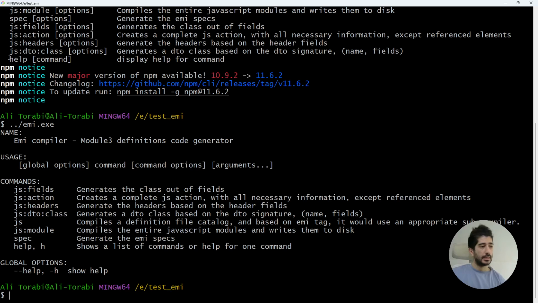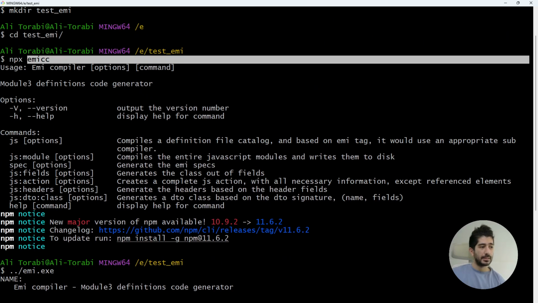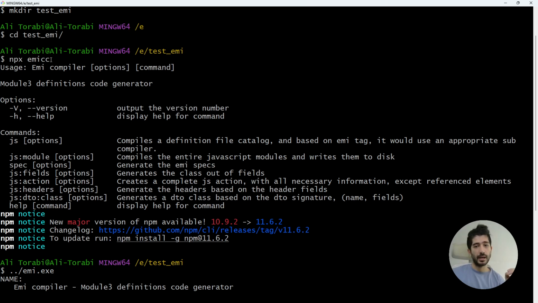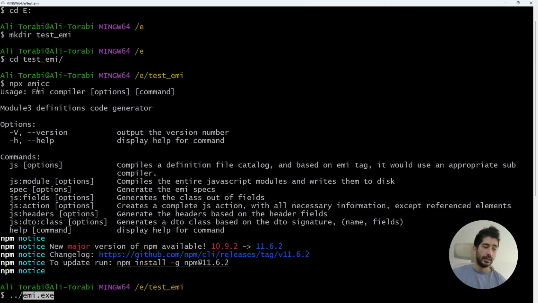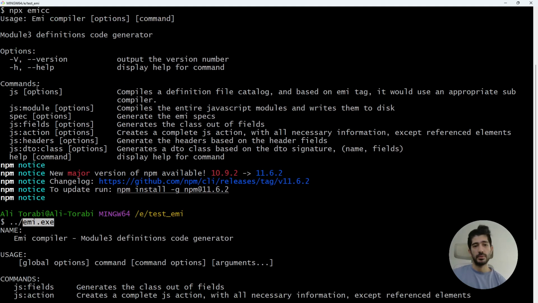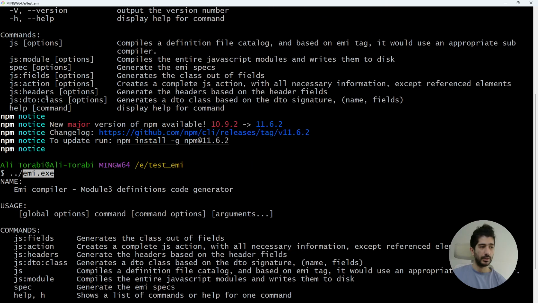Important thing to note is that npx emicc has a prettier inside. So when it generates a JavaScript file or TypeScript file, it's gonna use the prettier to format the code. When you're using the executable version, like you downloaded from the releases, you don't have that option. The good thing is it's much faster, like blazing fast. This one is using a WASM version of it, and then there is a Node.js wrapper which makes it an npm package.